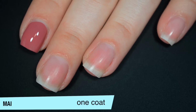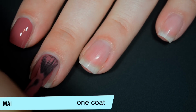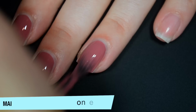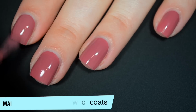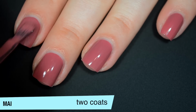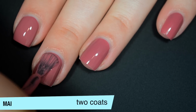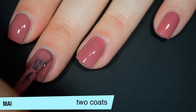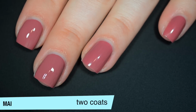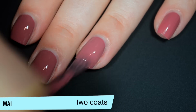I think I'm going to have a little bit of nail line peeking out after it's dry, but it's very smooth and very even. And I guess I kind of got there with smooth, but good formula on this one as well. This one actually didn't get that much more sheer on the second coat, or when the first coat dried rather, but I'm going to do the second coat just because. I'm kind of turning into one of those people that always does a second, even if the first is opaque, just because I think a thicker layer of polish looks better, even though you're going to put top coat over it anyway. And this does seem to dry a little bit darker than it applies.